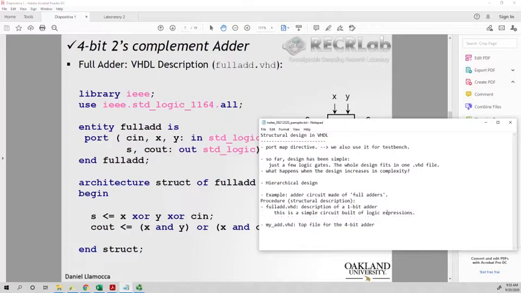So I don't think this is going to pose any problem. The problem is the next part, right? And my add.vhd, right? Because that's the one that will interconnect the individual 1-bit adders. So let's do that, okay?